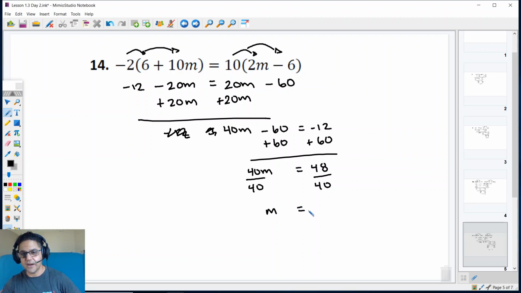Can I reduce this fraction? That would be a yes. I'd like you to think about, real quick, what can I divide both by? Now remember, if you reduce it but don't fully simplify it, you cannot get full credit if it was a quiz problem. If I divide by 8, I get a fractional answer of 6/5. And according to the bottom of the worksheet, on problem 14, 6/5 is correct.